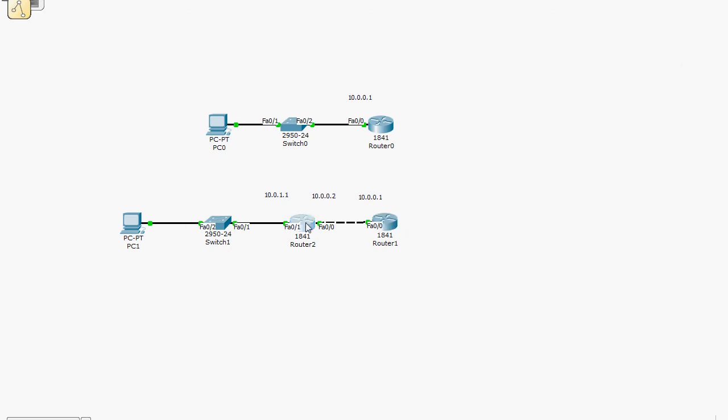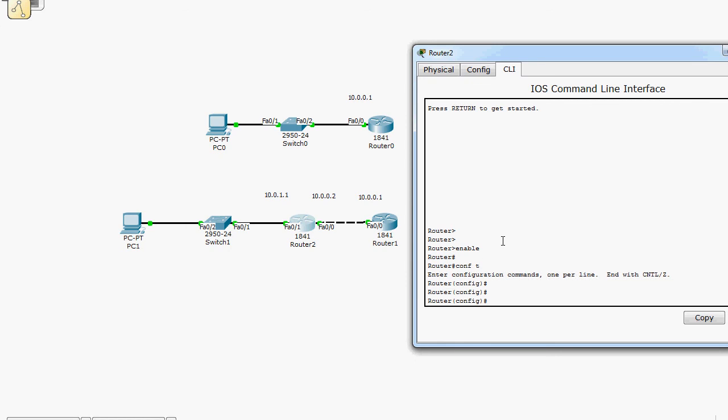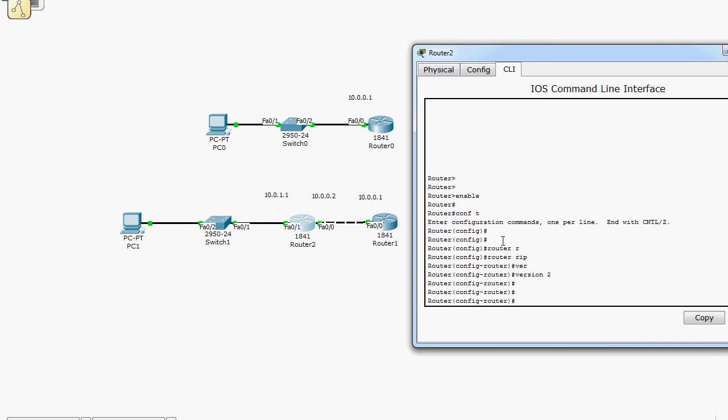Now we need to set up our second router, Remote, and we also need to do router rip version 2, and then network 10.0.0.0, with of course the keyword network in front of it, and then network 10.0.1.0. That's it.